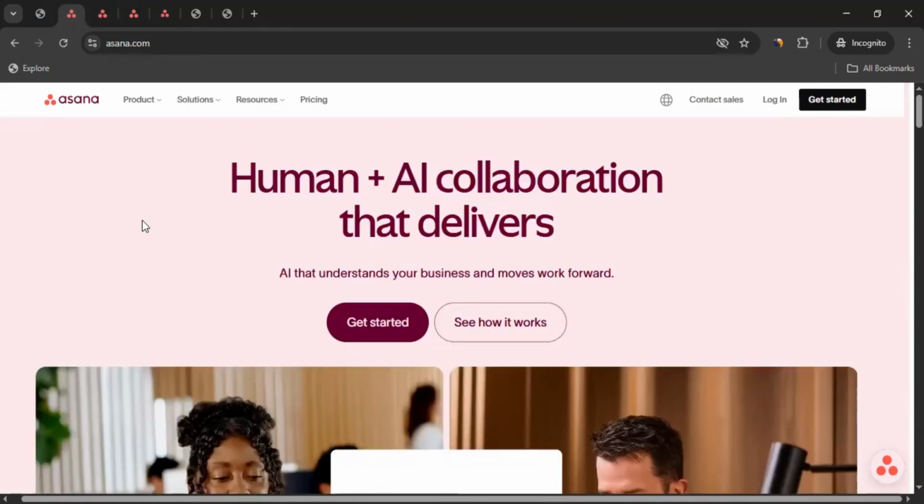But that's not exactly why we are here. We are here to earn money from Asana. How to make it possible? Simply by joining the affiliate program. All you have to do is apply for the affiliate program, and once you have been approved, you would be able to bring more subscriptions to them, meaning more sales to them, and that will end up giving you commission.